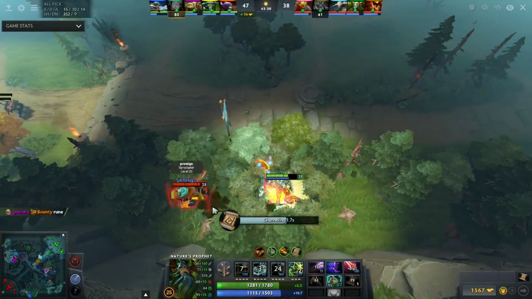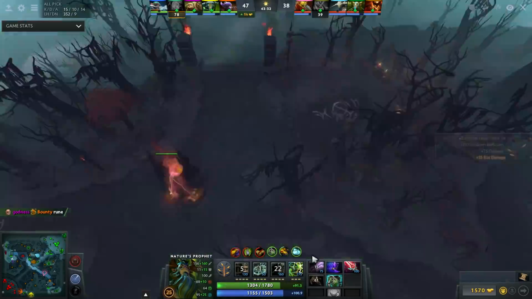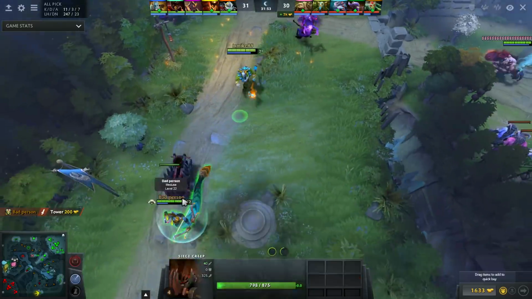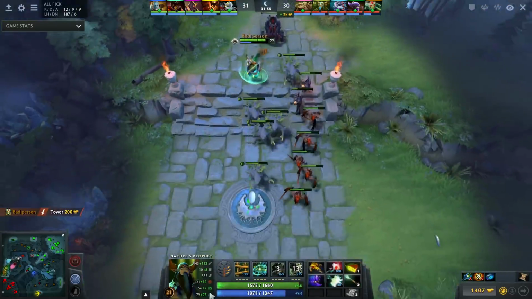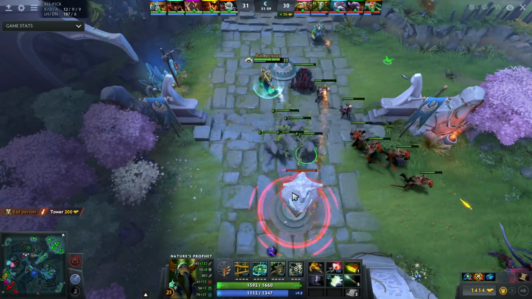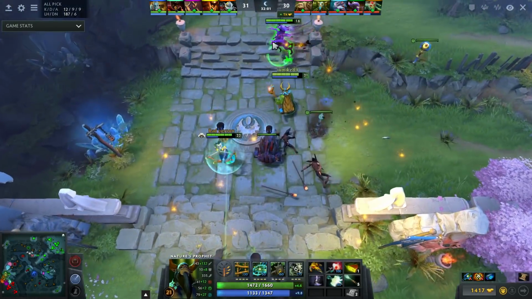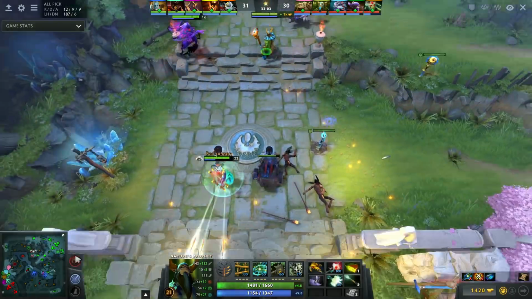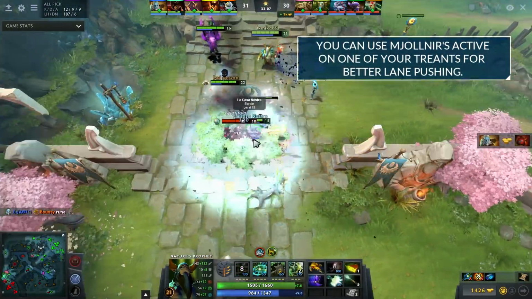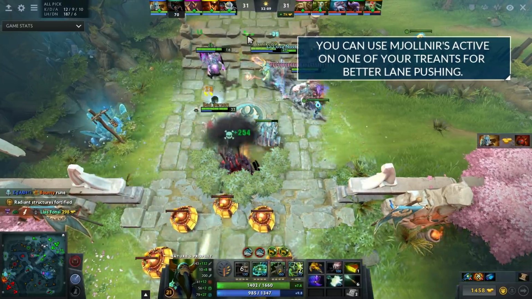Let's bring up some other items that are pretty common and see why they are good. Firstly, Maelstrom and its upgrade Mjolnir. This is a really good item for pushing, farming, and increasing your damage output in fights. The item is great either in the beginning, or the mid game, or even in the late game when you need to push lanes fast, and you can also use Mjolnir on your Treants, which will trigger static charge to push the lane without the need of your hero ever being there.